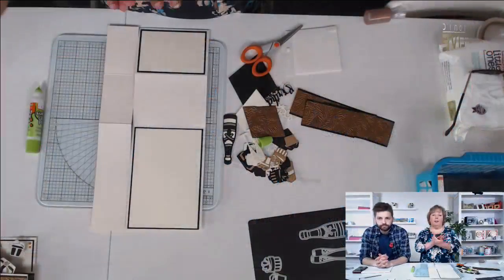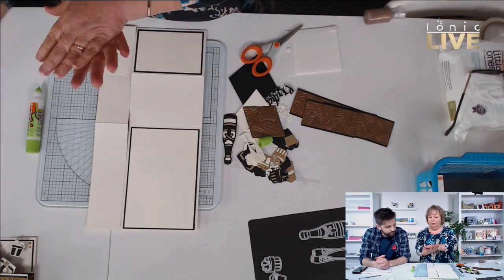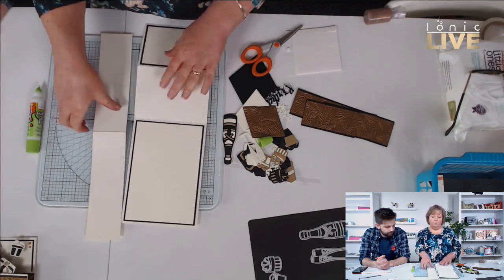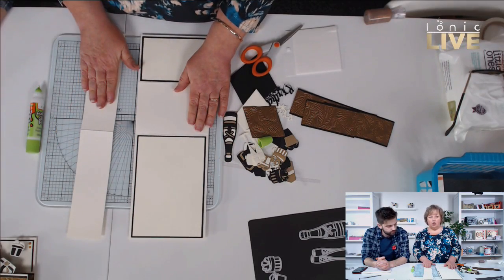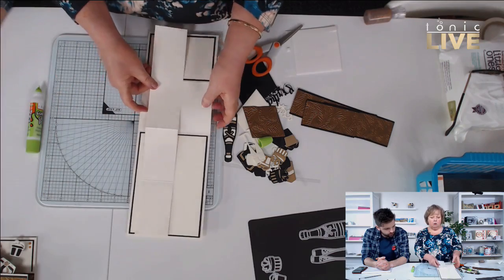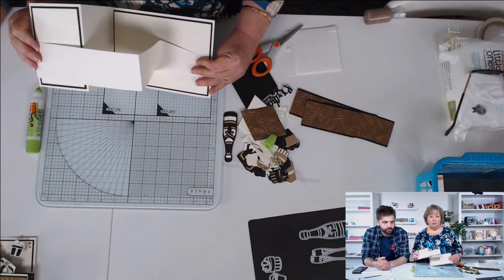So when I first started the card, I folded the whole of the A3 card. I didn't cut anything off it. So I folded it in half, so we had A4. And then I scored it again on the A5 half fold line. All right. So I cut that at 5.5 inches, but I cut another piece as well, exactly the same, at 2.5 inches. So the folds on here are exactly the same as the front. But what you do with this, you turn it around, so your fold goes opposite to the front. And that basically is how you do a Z fold card.